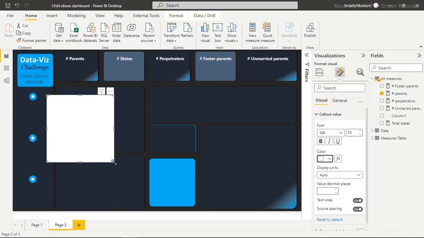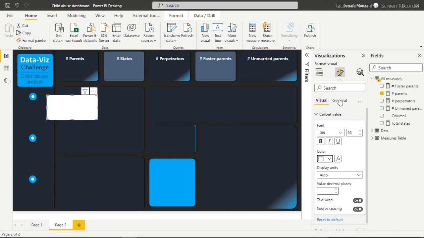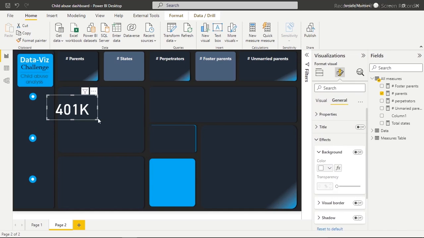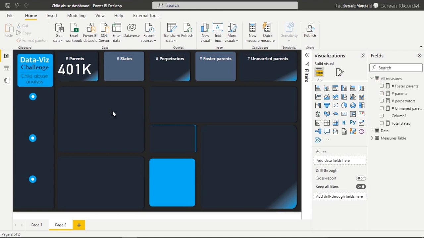So now here we go. I'm going to make it a little bit smaller. Click on this particular part right here and have the background turned off, and this is what we're going to have. We're going to place this right here. This is exactly what we got in the previous one, right? Once I'm done with this, I'm going to copy this. Ctrl V will help me to paste it down.